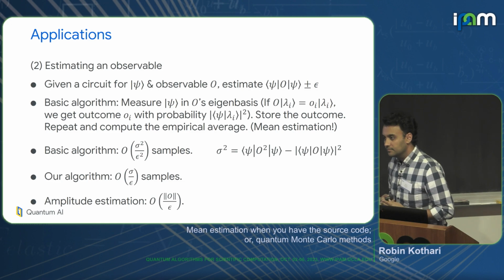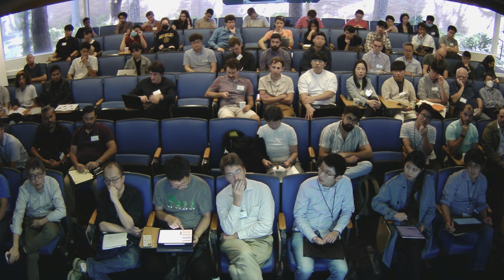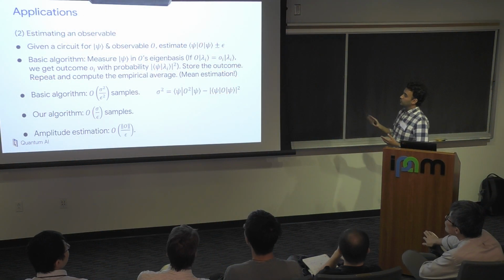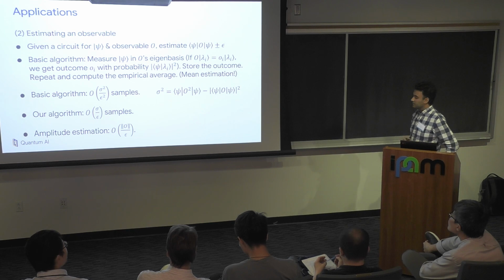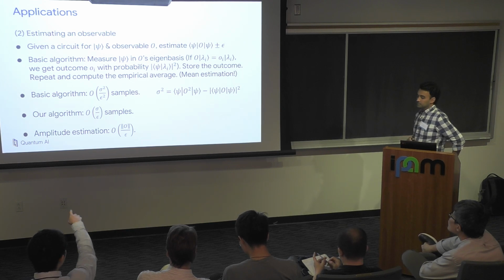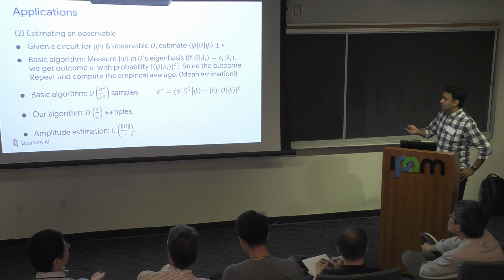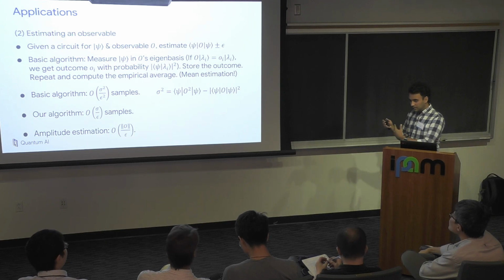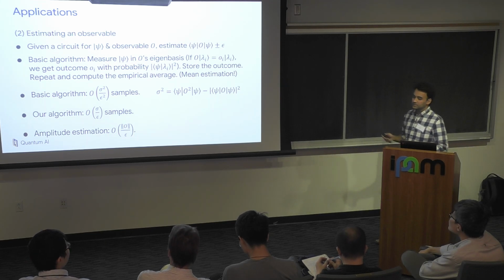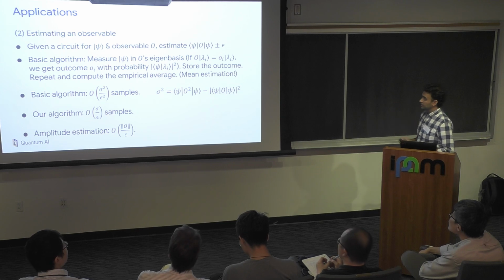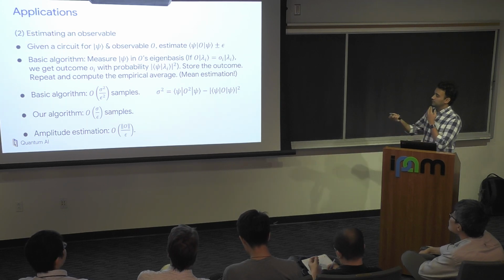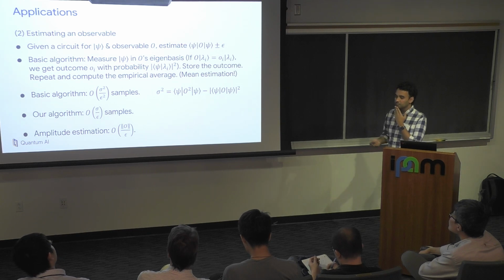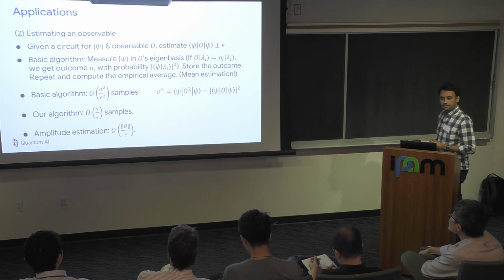Here you're assuming you know the eigenbasis for O. That's right, yeah. I'm saying if you have a situation where you're thinking of this is how you would measure the eigenvalue, where you will go to the basis and it's diagonal and you just do a basis measurement. But your algorithm is also assuming access. Yeah, exactly. My algorithm and the basic algorithm assume the exact same access model, right? So it's a fair comparison. If you had some other way of measuring the observable that doesn't go through this basic algorithm, then I'm not claiming that we can speed that up. I'm just saying if your strategy was to do this basic algorithm, then we'll give you a quadratic speedup.